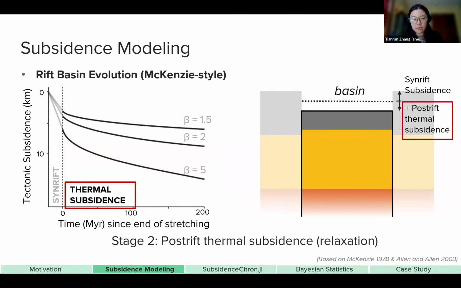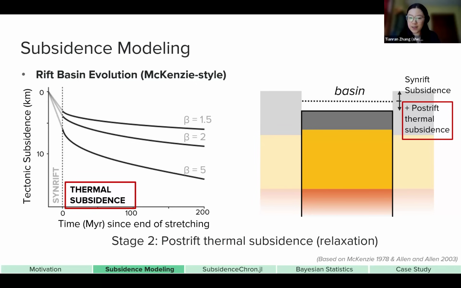Basically the way we use subsidence modeling to get to the HDEF modeling part is to look at the thermally subsiding phase, because through mathematical modeling, on the left-hand side of this graph, you can see that tectonic subsidence, which is subsidence solely driven by tectonic forcings, has this exponential decay relationship with time since the end of active rifting. And so this will be the part that drives my model, essentially. So in my model, I'm basically asking the model to create HDEF paths that mimic this shape of post-rift thermal subsidence. And so this is a very quick introduction.